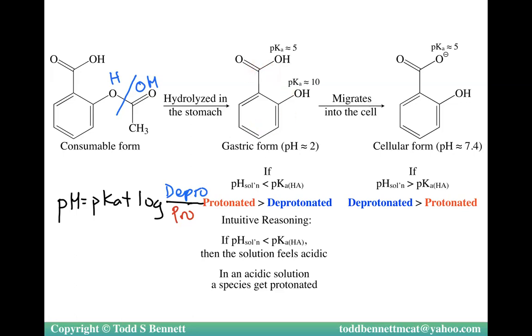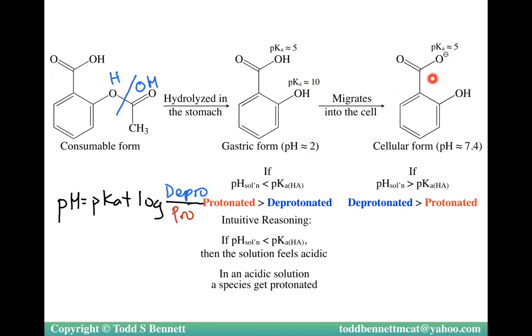So when we take aspirin in our stomach, the parietal cells that line our stomach lining can actually have aspirin molecules migrate through the cell membrane into the core of the cell. But once it's inside the cell, the pH goes from 2, the acidic environment in the stomach, to an intracellular pH inside the cell of 7.4. 7.4 is greater than 5. So like we said, deprotonated is greater than protonated. So instead of an OH, it's now an O minus.